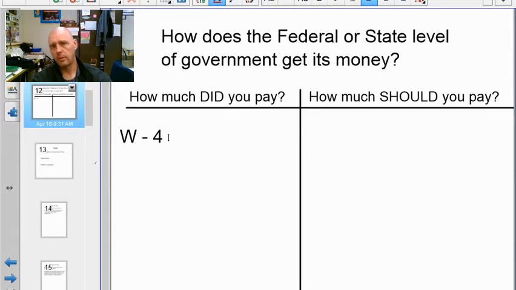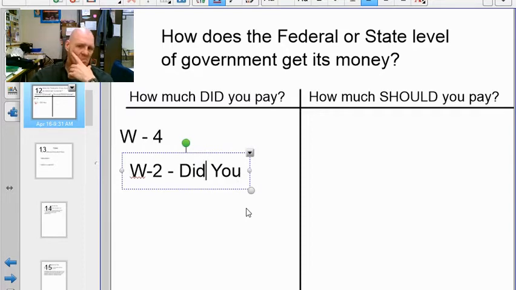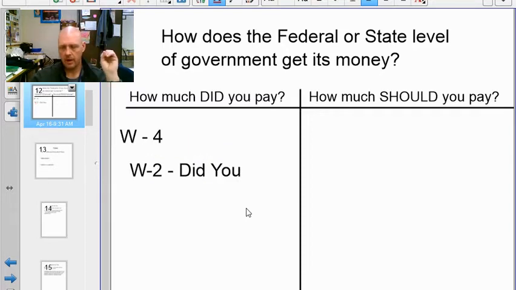You do this from January 1 all year long, and at the end of the year, you've finished up your fiscal year. We just finished up 2019, and your employer will send you a document called a W-2 form. That is how much you did pay. Usually you'll get it at the end of January, and it shows all the money you've earned, not necessarily what you took home, compared to the taxes that have already been paid, almost like prepaying your taxes.